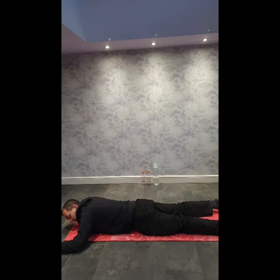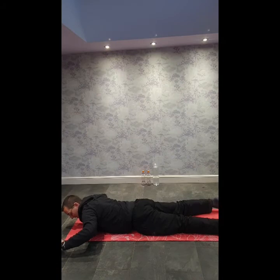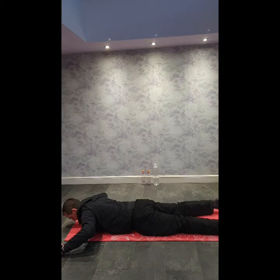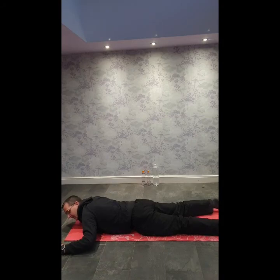From here, gently keeping the belly button in, without pushing your hips into the ground, just slowly ease the sternum up, hold, ease yourself back down. To make the exercise a little more difficult, elevate the arms first — elbow and shoulder move to the same height, belly button in, head stays looking at the floor. Without squeezing your glutes, without pushing your hips in, gently lift, hold, ease back down.